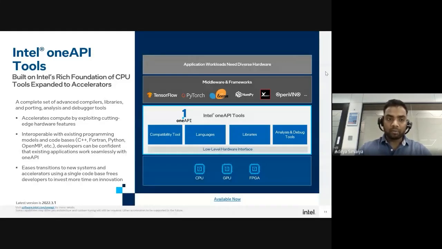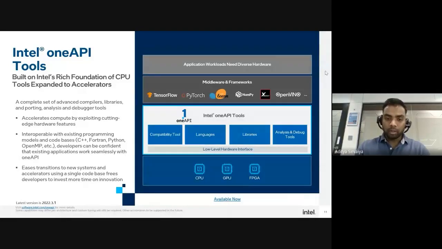So one example for oneAPI is, let's say we have Intel extension for PyTorch, which can be easily used on CPU. Particularly it was for CPU. Now Intel's GPUs are already here in the market.